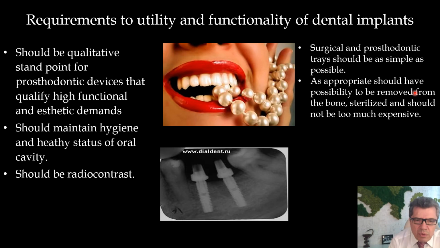Regarding the requirements for utility and functionality, the dental implant should be qualitative from the standpoint of a prosthodontic device that meets high functional and aesthetic demands, should maintain the hygienic and healthy status of the oral cavity, and should be radiocontrast for control by X-ray. Surgical and prosthodontic trays should be as simple as possible. As appropriate, it should be possible to remove the front bone, be sterilized, and not be too expensive.